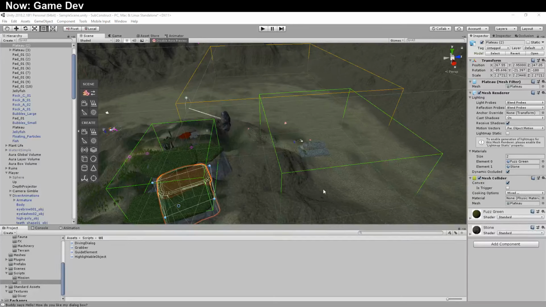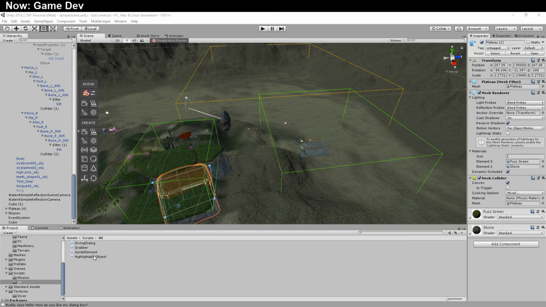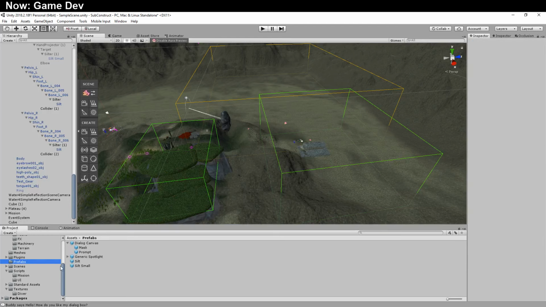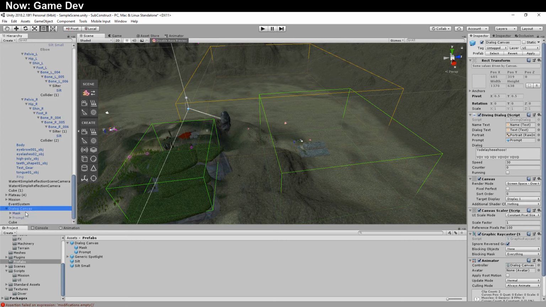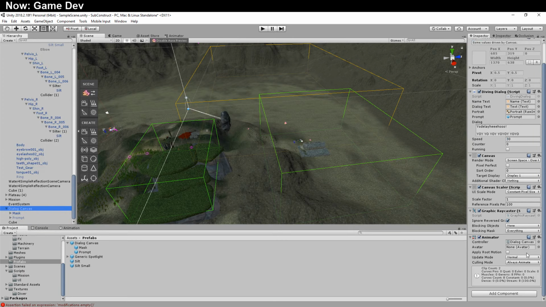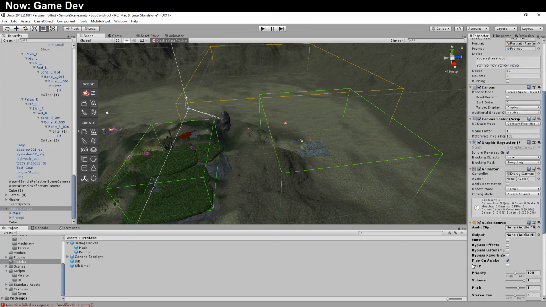So what we're going to do is we are going to add a... Did I delete it from the scene? I did. So we're going to have to add that back into the scene again. It's not a big deal. Here is our dialogue canvas. We're going to have to add in an audio system to the dialogue canvas. There we are. And we'll just pop in that bleep that we just made.